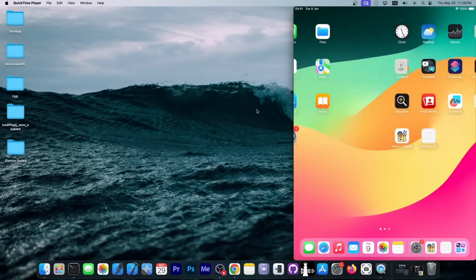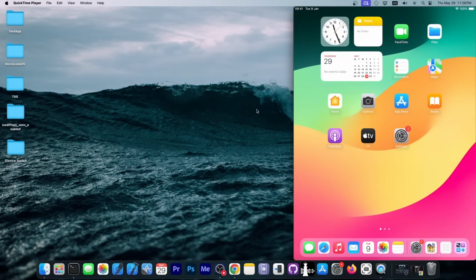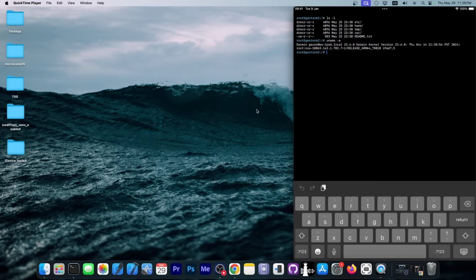All of these would normally require you to be jailbroken and install maybe NewTerm 2 or something like that, or maybe install OpenSSH and connect via proper SSH on a jailbroken device. You can now run these directly from here, and more commands and more features will be added to SandboxJB in the future.